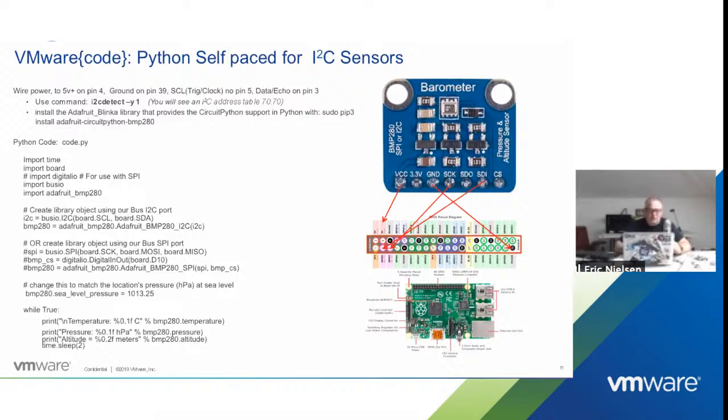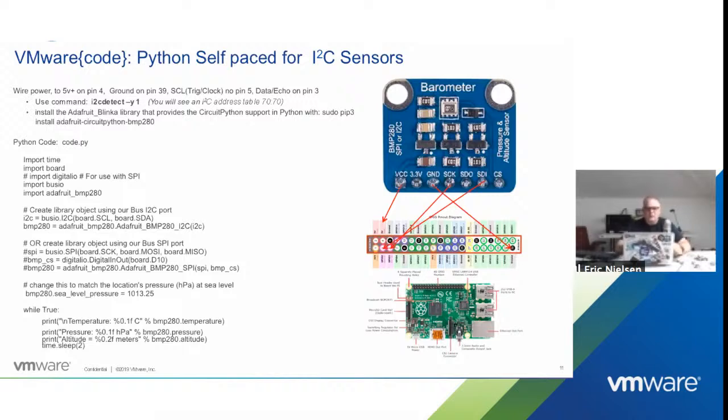I have the Python code here, and I just pulled this code off the web. I didn't write this from scratch. There's code examples for every single one of these sensors out there. Now, like any bus sensor you're setting up, it runs on an address. So you might want to hook it up and then run an I2C detect command. The Raspbian OS comes with an I2C detect command that you can run. I don't think you have to install a library for it, but you might want to Google that. I know that I have it installed on my OSs, and we do it for the lab machines. And you can then run it. If you've ever run probe SCSI in the old days, it's the same type of command.